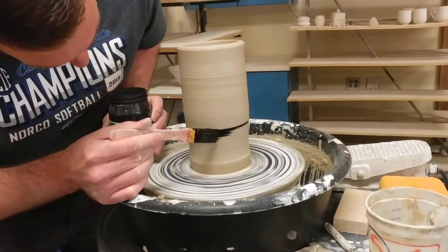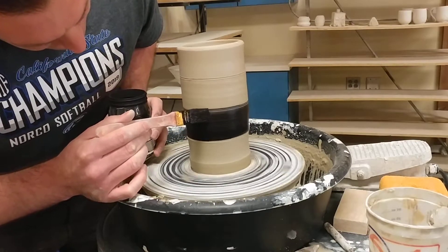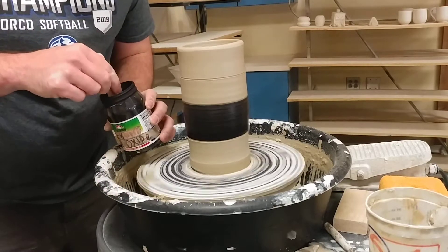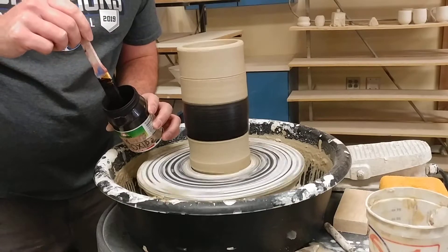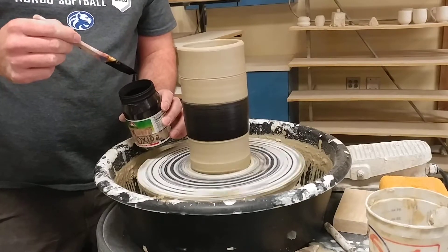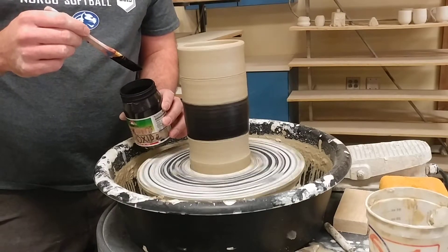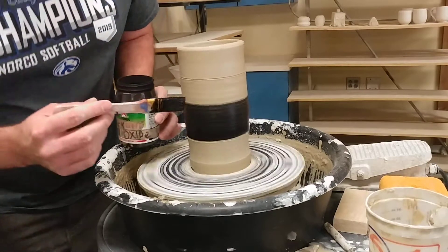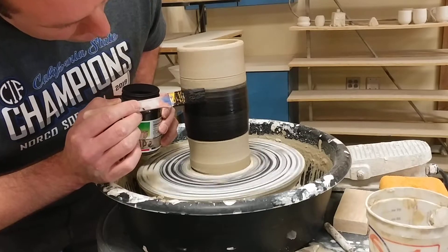So I'm going to start at the bottom and work my way up — just a personal preference. Until that starts to dilute on the clay, it starts to thin out. You can do this with any number of things. I've done this with cobalt, red iron oxide, inclusion stains, underglazes. The possibilities are endless. You can use anything that would change the color of the clay. It makes for a nice contrast.